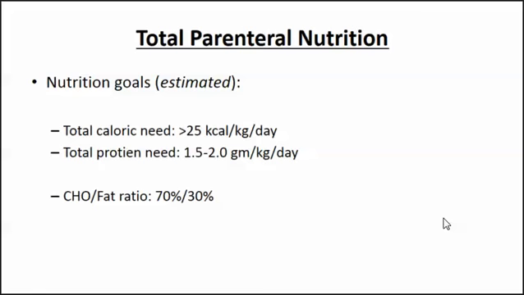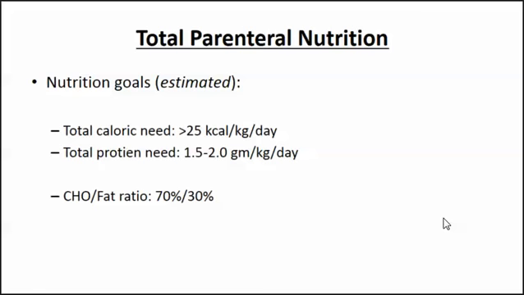Overall, especially in patients in the ICU, your total caloric needs are typically at a minimum 25 kilocalories per kilogram per day. As we talked about yesterday, there are things that drive metabolism up and things that drive metabolism down. So a patient who's under general anesthesia, who is hypothermic and is also having neuromuscular blockade, their total daily caloric need will be less than 25. On the other hand, if they're febrile, highly inflamed, or have a recent burn, their caloric need is going to be significantly greater than 25. So 25 is merely an estimate to start off.